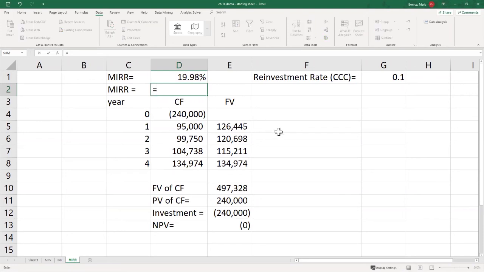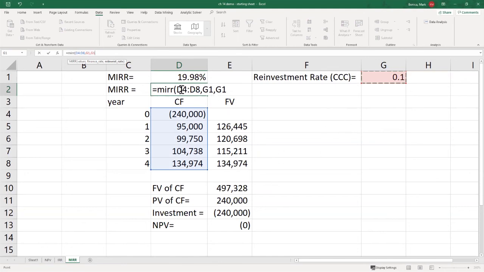You can just type in equals MIRR, and then Excel tells you, okay, yep, we got a formula for that, right? And so you tell it the value. So just like IRR, but unlike NPV, you include the investment as well as all the cash flows. And then the finance rate is the corporate cost of capital. And then the reinvestment rate is, in our case, also the corporate cost of capital, though it doesn't have to be, right?